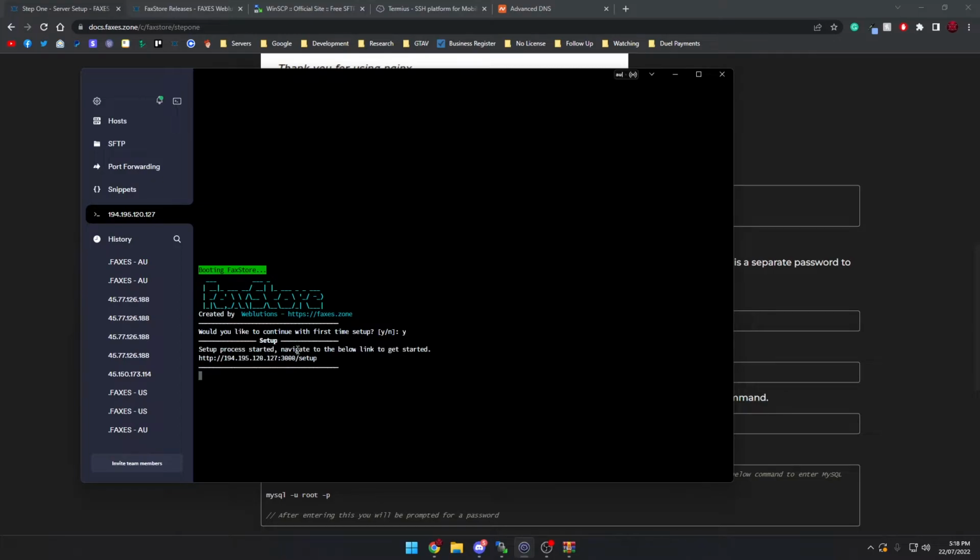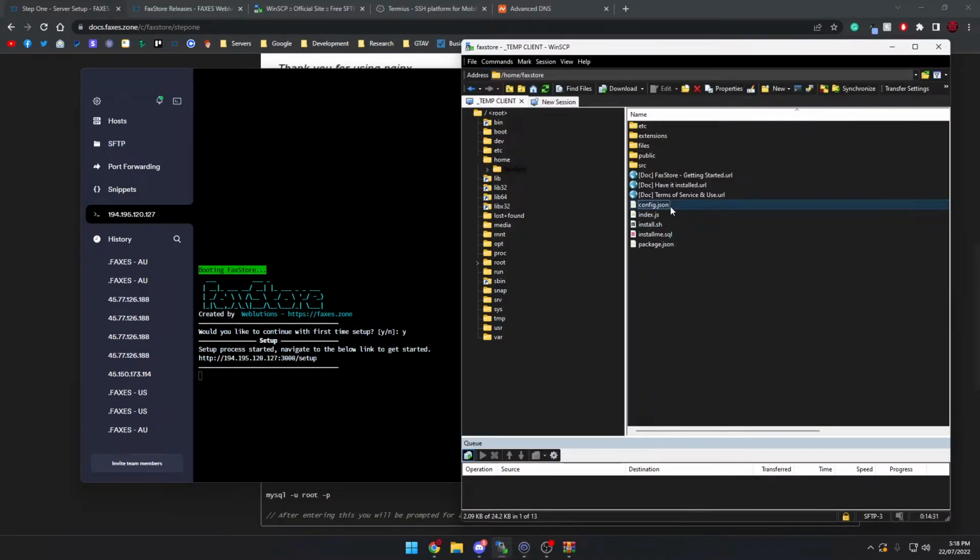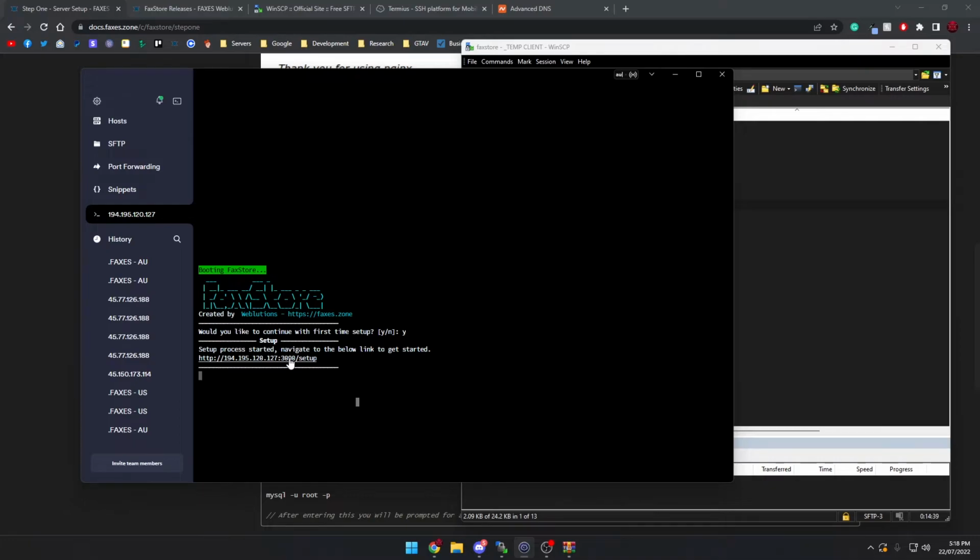And it's going to give you the link, which is the direct IP of your server on the port that is default. If you already have FaxStore running, you're going to have to go through the config file and probably do a little bit more of the traditional steps in the config area. Otherwise, it'll just collide probably. So, yeah, we'll go to this link here.